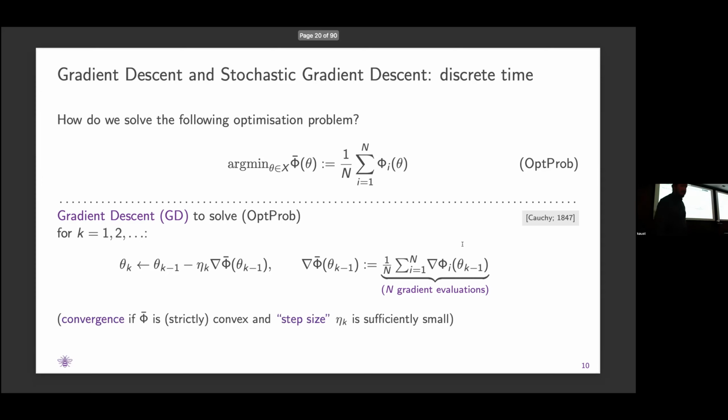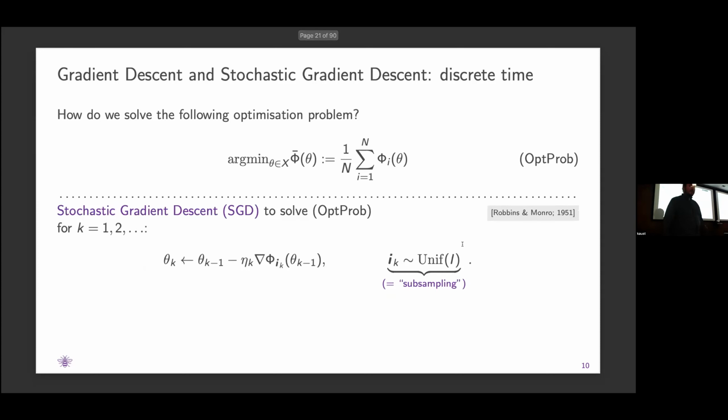What is nice about this though is I get convergence under fairly small assumptions. I need convexity, which I never have in machine learning, but at least only convexity or kind of convexity, and that the minimizer exists. That's not a lot. And the step size eta k just has to be sufficiently small, less than 2 divided by L, where L is the Lipschitz constant of the gradient of phi bar. Okay, so that's a cool algorithm, but it's too hard to use.